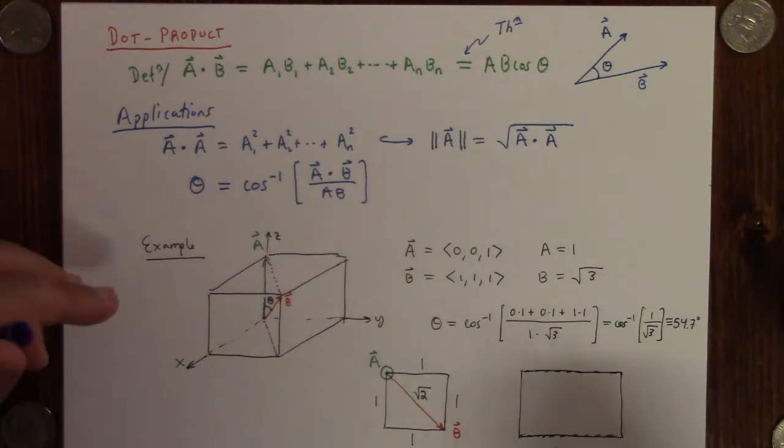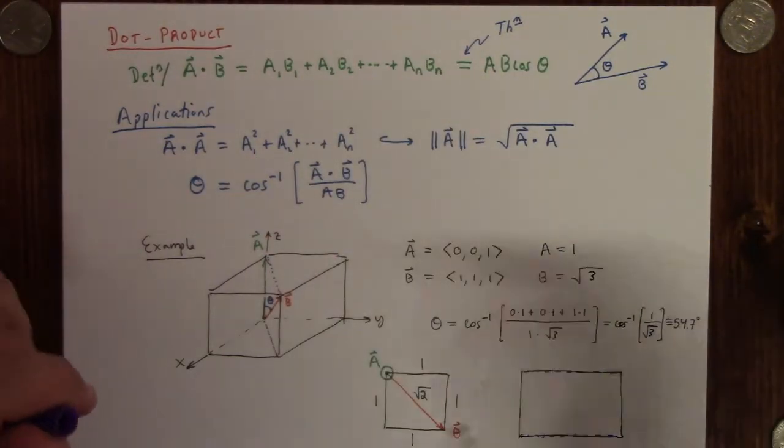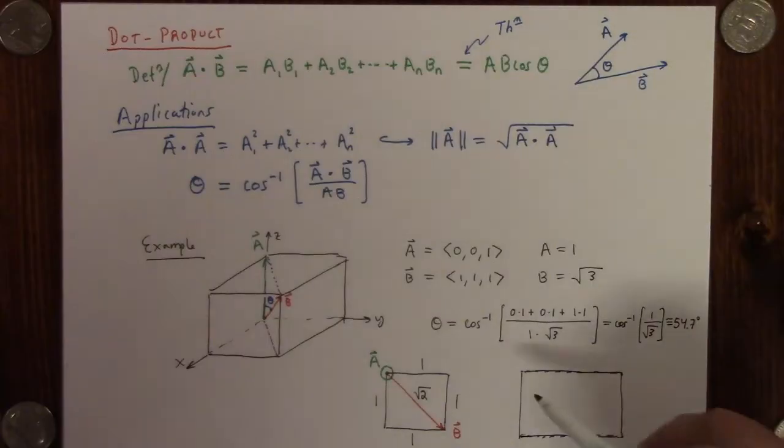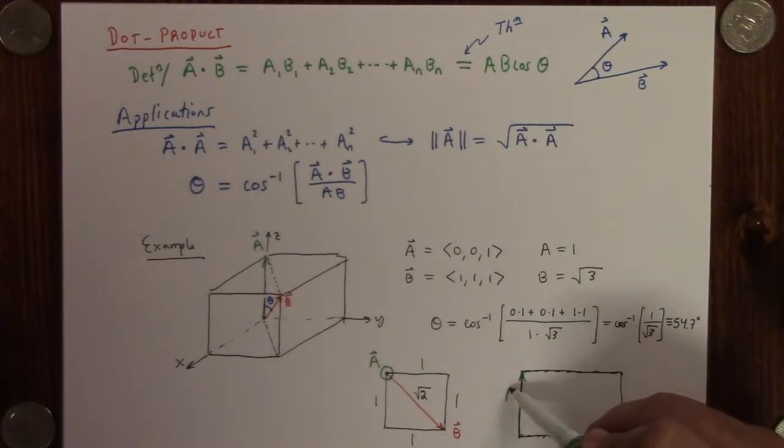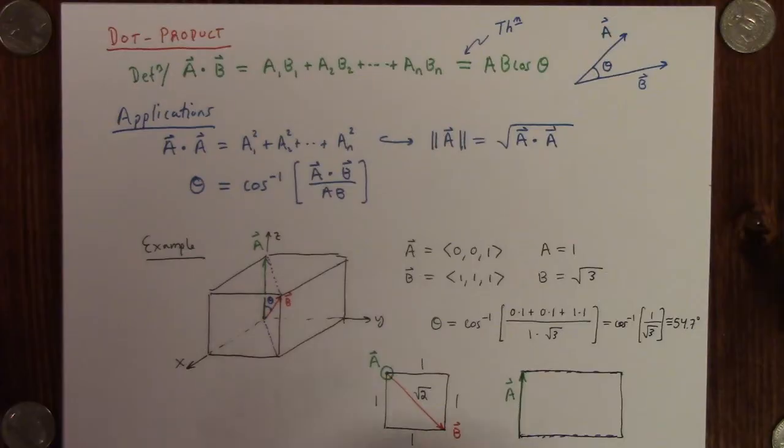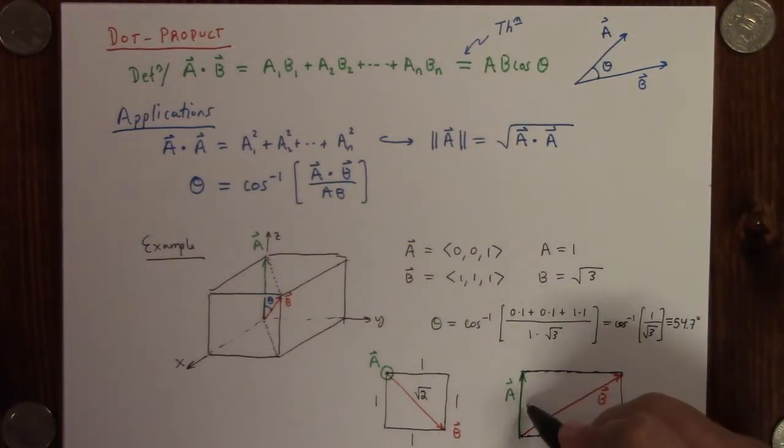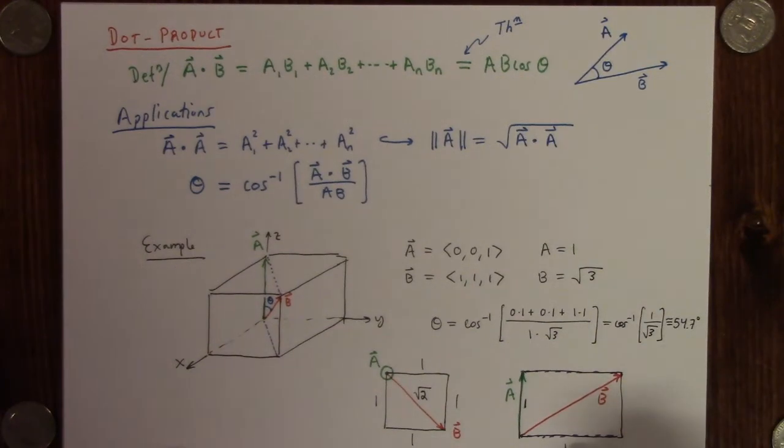So this is a vertical slice, like a diagonal vertical slice of that. See, A is here, and B would be looking like this in this vertical slice, right? And that's why it's not 45 degrees, because this is length 1, and this is 1. This is not 1. This diagonal is actually square root of 2. If you look at the geometry here, that's why you don't get the angle here being 45 degrees. You get something else.